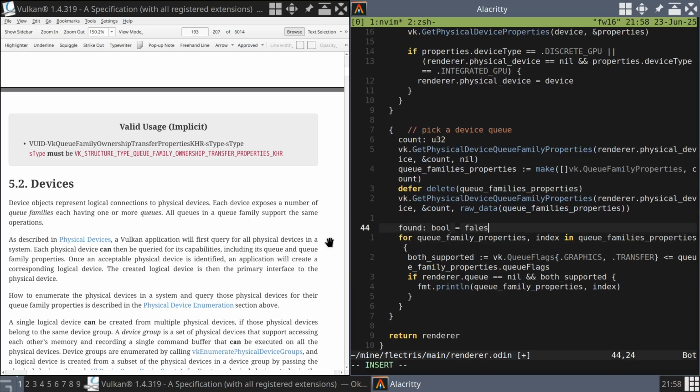bool, which I'll write is false just for sanity's sake. I'm pretty sure its nil value is false, so it'll be false anyway, but I'm not going to worry too much. I think explicitness is good. This will then have an index.